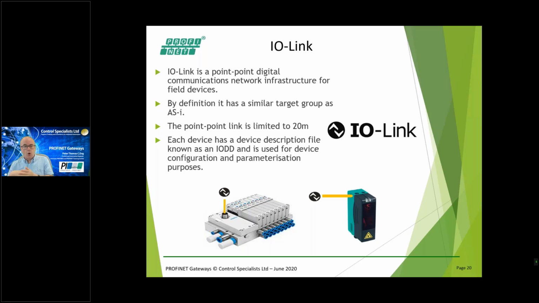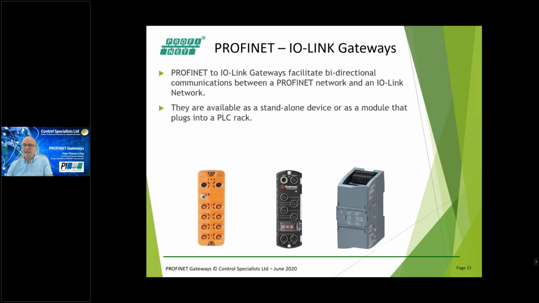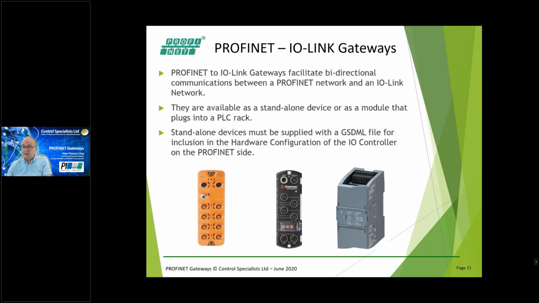These guys do come with a configuration file, an IODD, and it's mainly used for acyclic access to parameterization whilst the plant is running. So as I mentioned, similar to the concept of PA. And again, a number of devices available. We can get them, typically for bulkhead mounted devices, with M12 connectors. We can get dedicated modules that go into a PLC rack. Again, it doesn't make any difference which one we use.